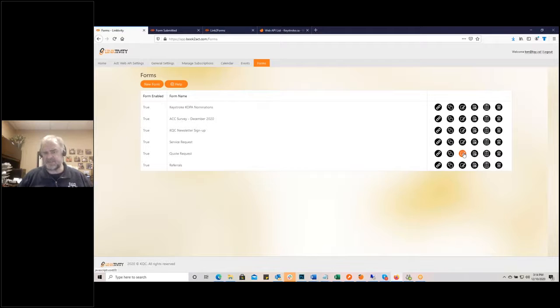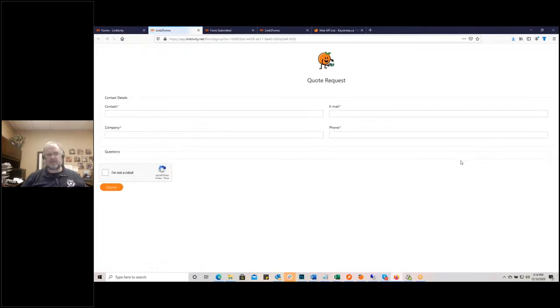And then this is the edit, which we'll use shortly. And then here is the view form. Basically, it copies to the clipboard, and then it brings you to it. So let me just show you what this shows. Okay, so you can see this is very, very basic. We're going to be adding some meat to the bones here. So this is a quote request, and I'm going to add some extra fields.